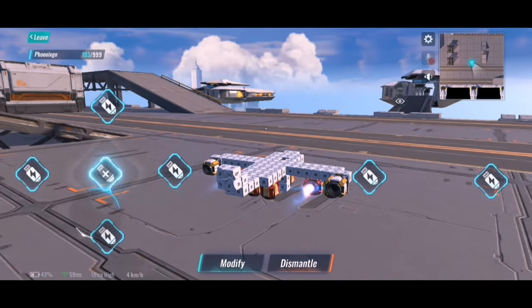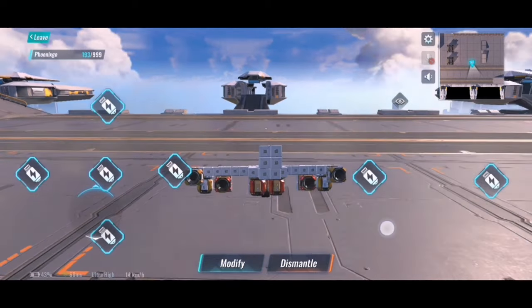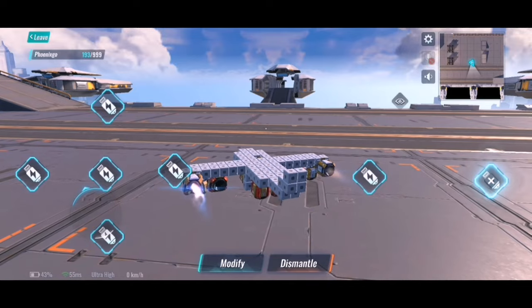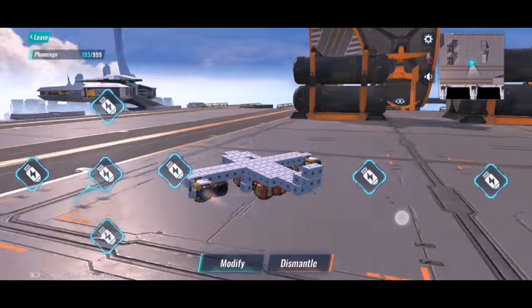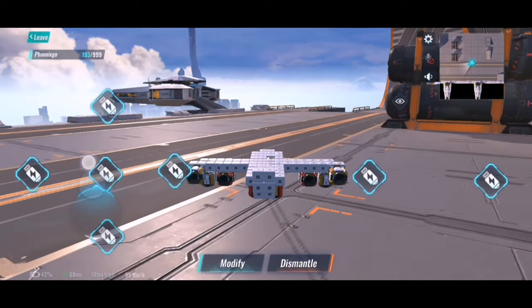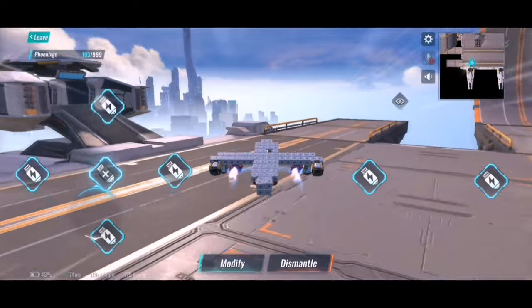So, this is the acceleration. This is the leaning upwards, leaning downwards. The roll and the other roll, yaw and yaw. So it got everything, but it's kind of hard to control. I'm just gonna move forward. Okay, use the boost and lean upwards.